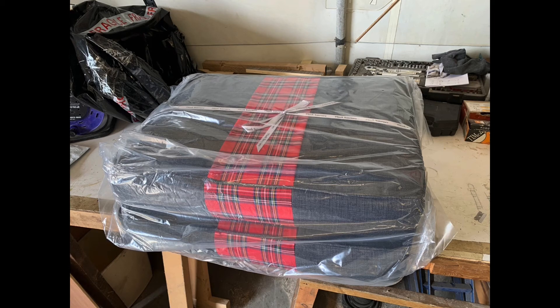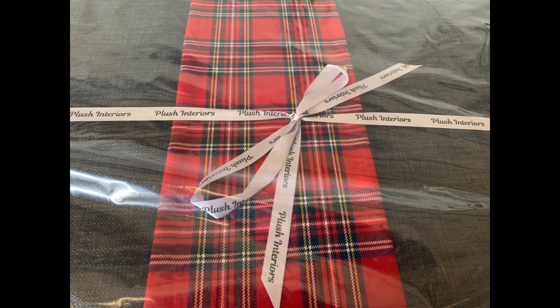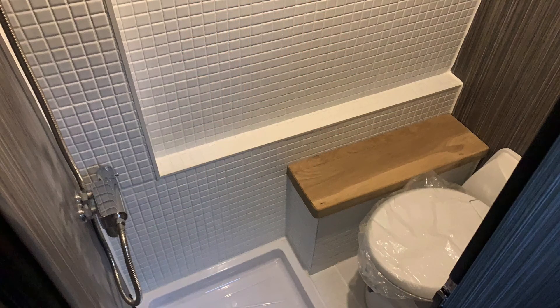Look at them - don't they look nice! Those are the two cushions - they come from a lovely company called Plush Interiors. They're really nice. The biggest thing about being a bloke is you don't actually know about colour schemes, but I'd kind of gone for greys all the way through. For the sofa I wanted to line it up somehow, so I went with some tartan on there. The lovely people at Plush Interiors said yeah we can do that, and literally within a week or so these were back. At a good price too - they worked out about a hundred pounds each or so, all made.